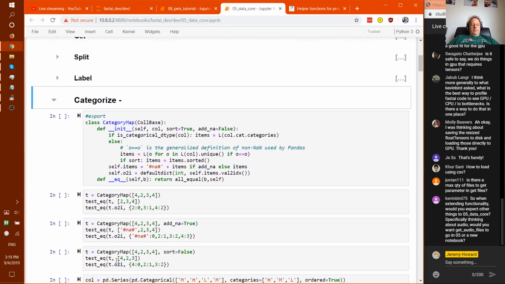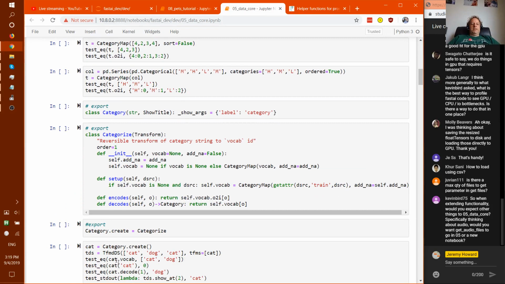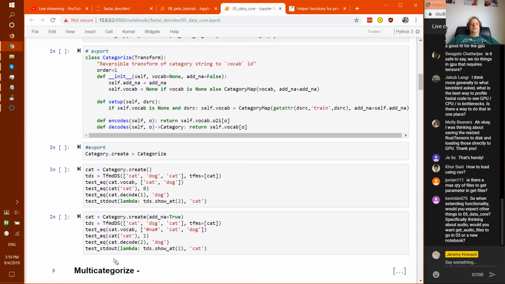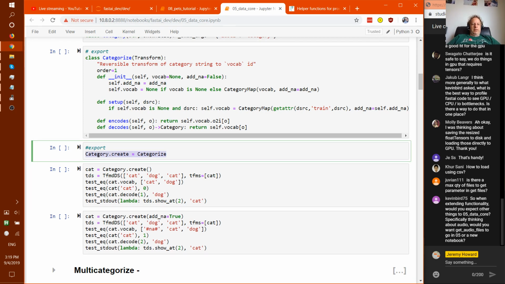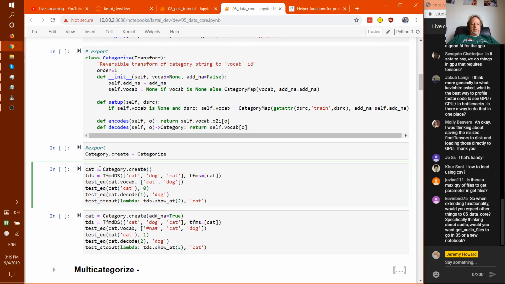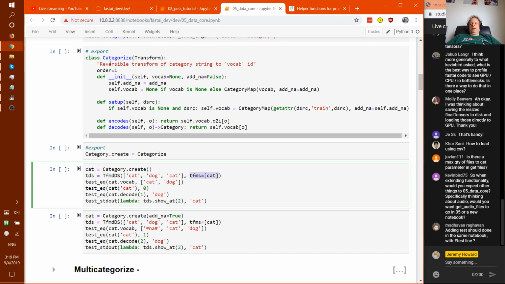So categorize is a thing that we have already used in 08. To remind you, we're going to create something called category.create, which is simply categorize. So when you see category.create, that's actually creating a categorize object. For instance, if we create a transform data set, which goes cat, dog, cat, there's little items in it, and the transforms is this categorize.